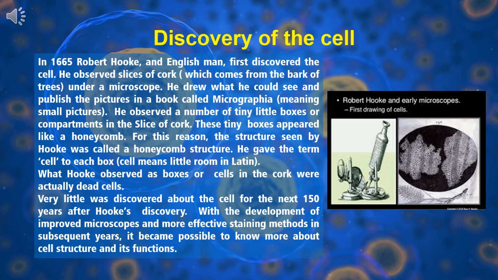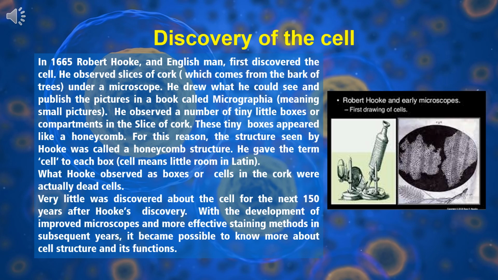Now, he observed slices of cork. Now, cork is the bark which comes from the tree, and under microscope. So you can see the microscope. Nowadays, the microscopes which are used in labs are not such kind of microscope, but the first microscope which Robert Hooke has made for himself is also known as Hooke's microscope. Under this, he observed the bark of a tree, that is slice of cork, and both pictures are there. He observed that honeycomb like structure, and those images he published in a book.